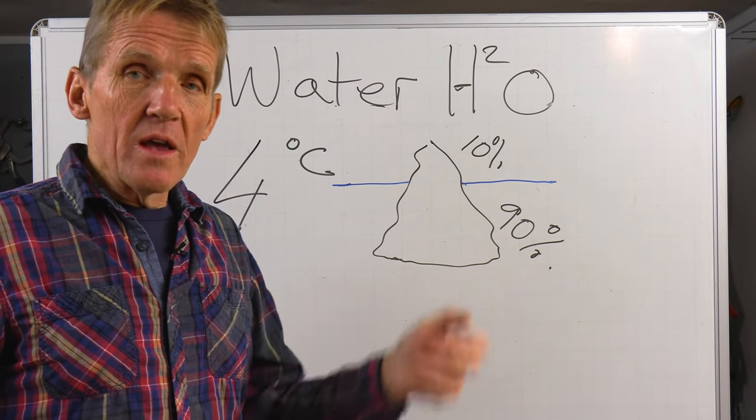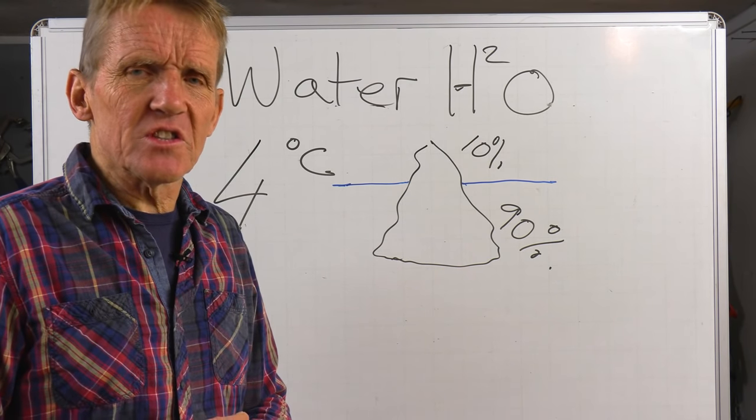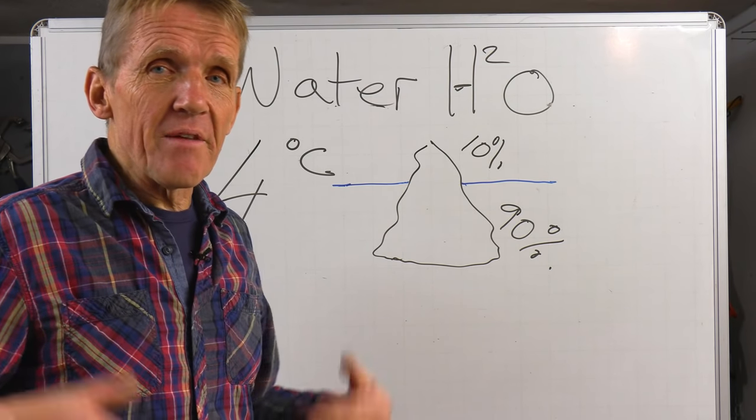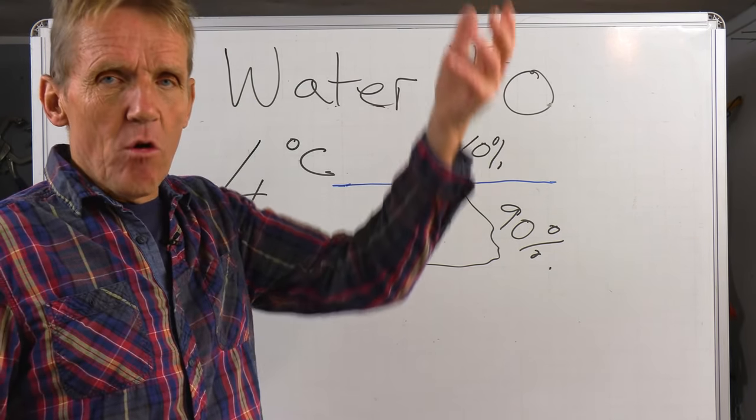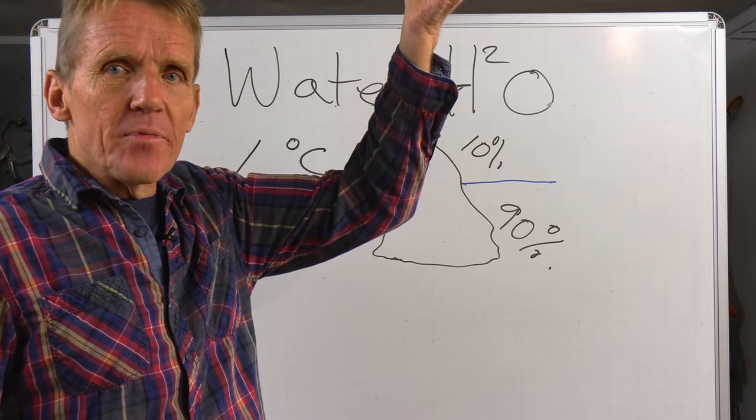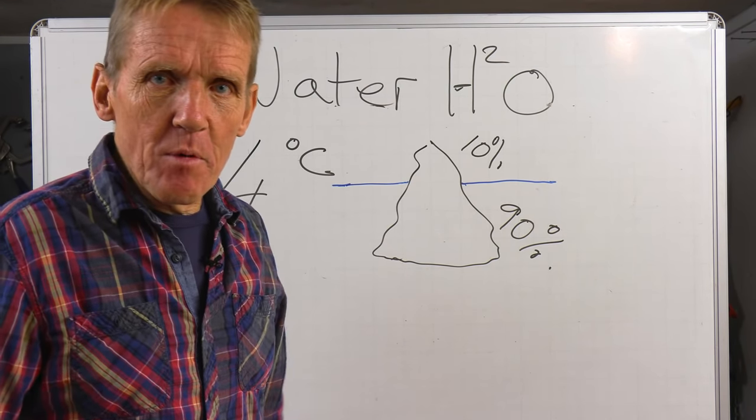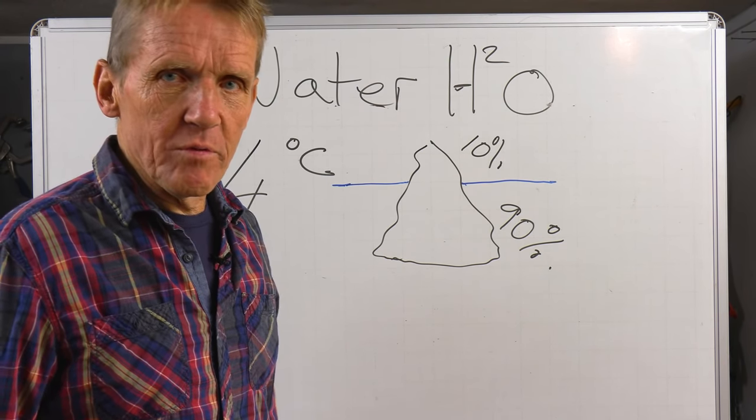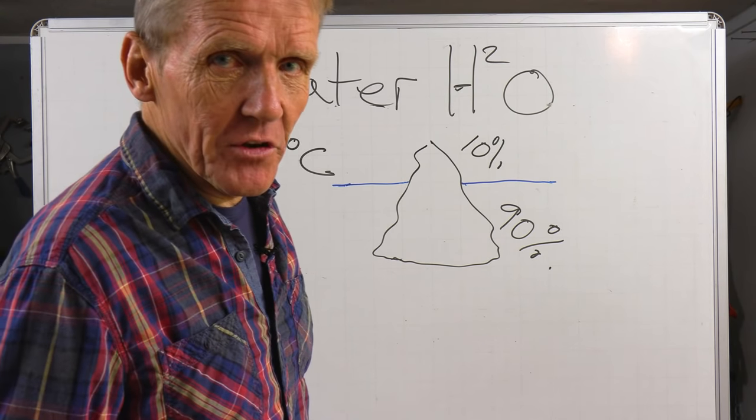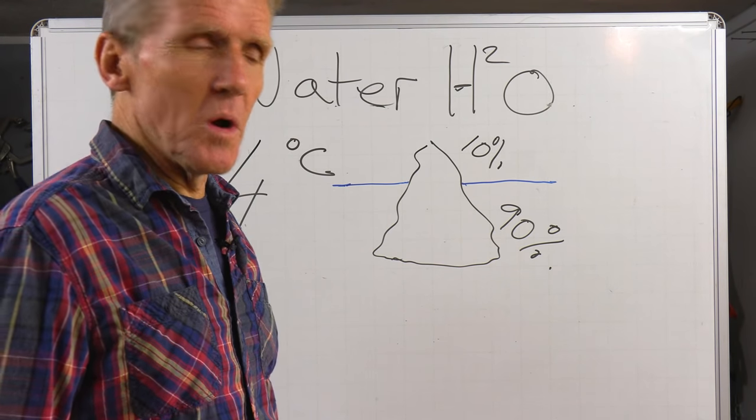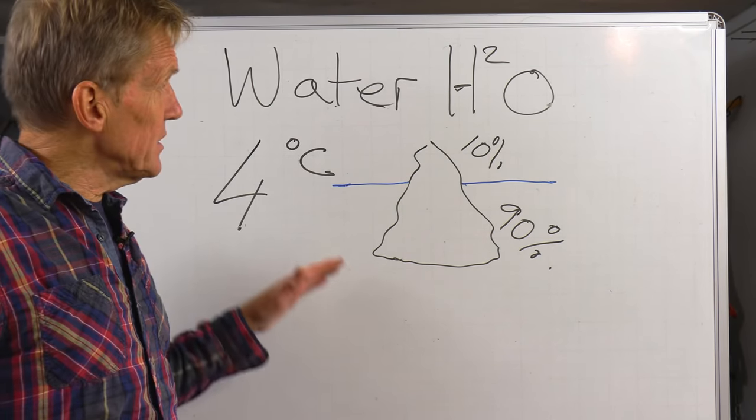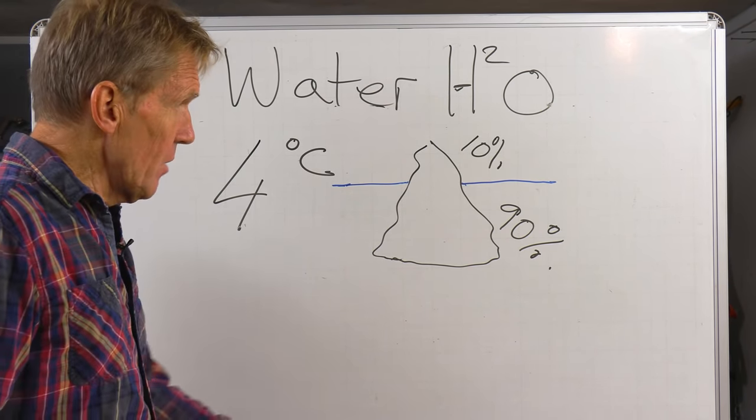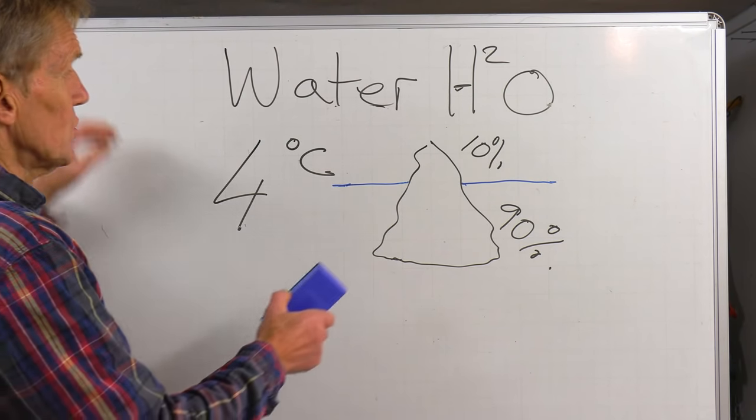So just rest assured you can go, especially if you live in a flat because it's devastating in a flat. Sometimes the people upstairs have gone away on holiday. They've locked the place up like Fort Knox and then, or Bank of England, let's see, and then the water has started pouring through the ceiling. The poor people below can't do anything about it except break in the house and turn the water off, which is a terrible thing to have to do. I've been out to a few of those jobs as well. So we know that water expands by 10%. We know that we've got a guard against that and it's generally a bad thing, which is of no real use to plumbers.